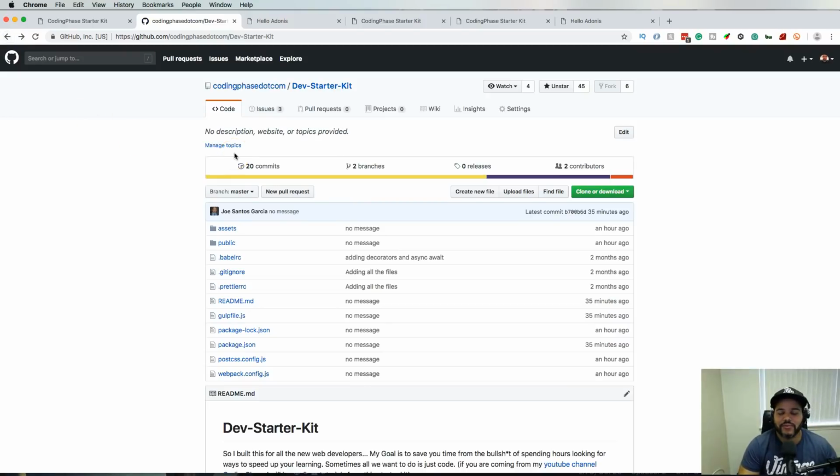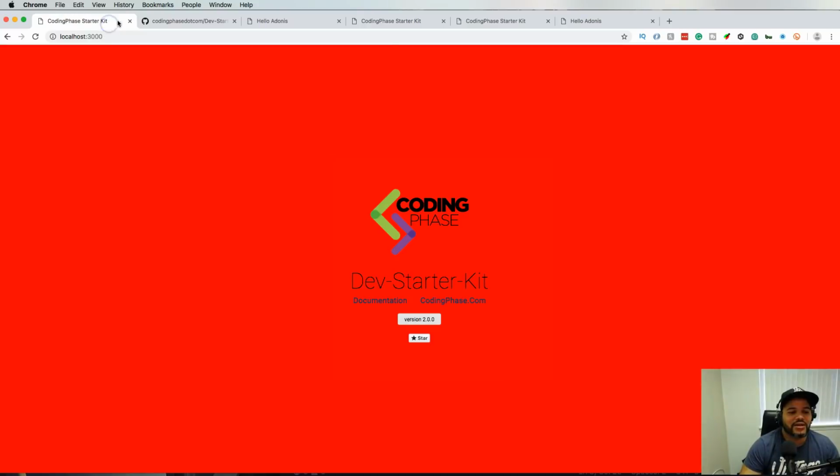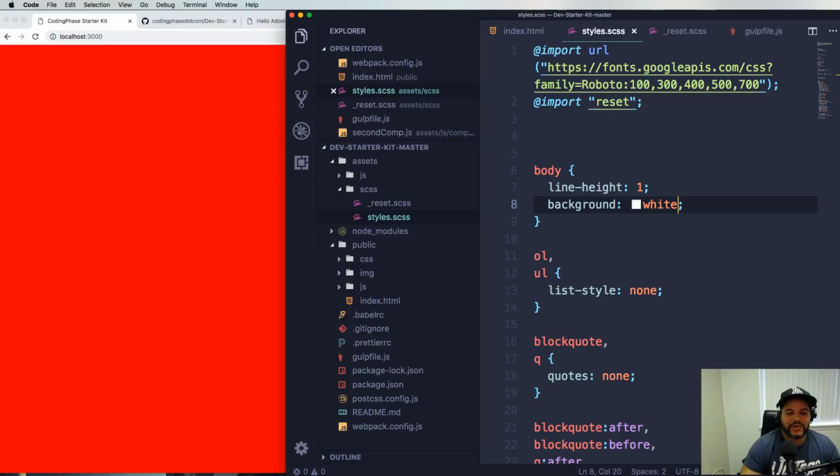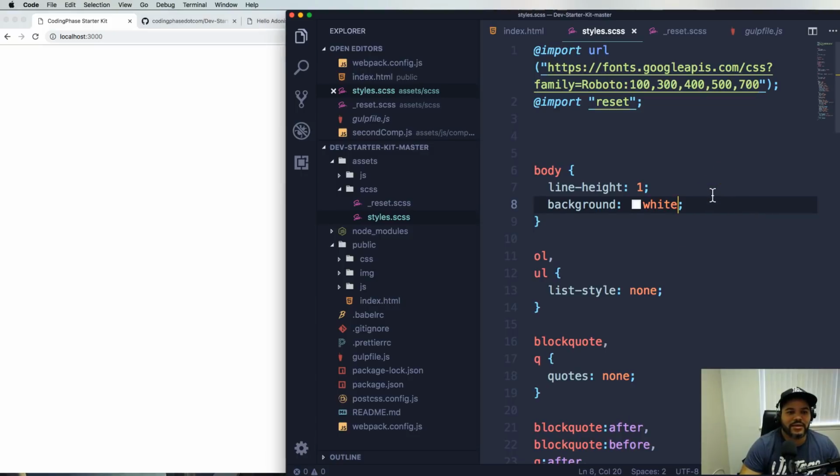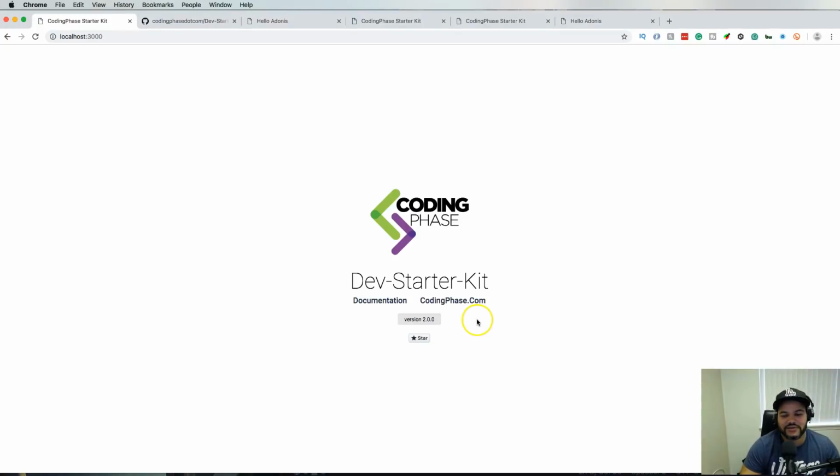We're going to have different branches there with the older versions whenever we do a change. And whenever I do a project, I will tell you, hey guys, I'm using version 2.0 as the starter kit, or whatever it is that I'm using at the moment. All right, I'm saving this. As you can see, it changes to white.